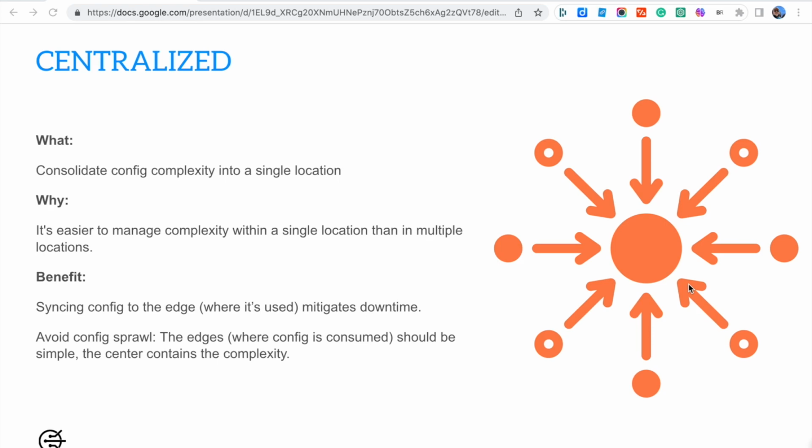If you can centralize that complexity, then all your client consumers of config, every single script, every single app that launches that has to get their config, if you can make those super simple, then you're going to reduce your config tax a lot, because all the clients are really easy to understand, and it makes it easy for them to fetch their config when you consolidate that complexity.